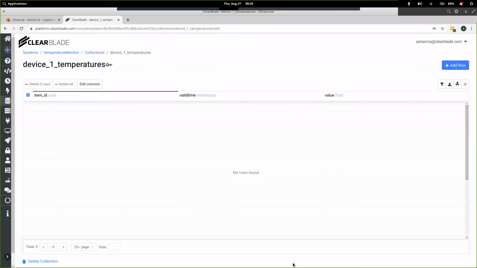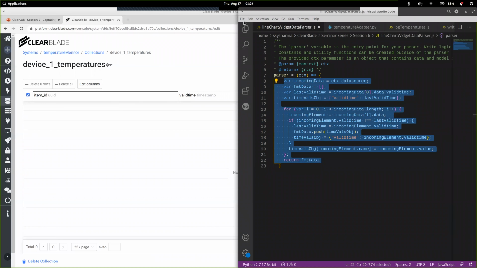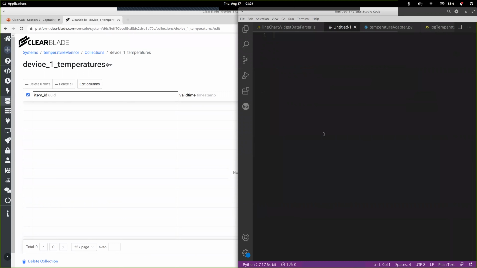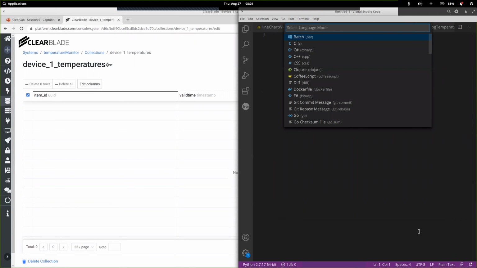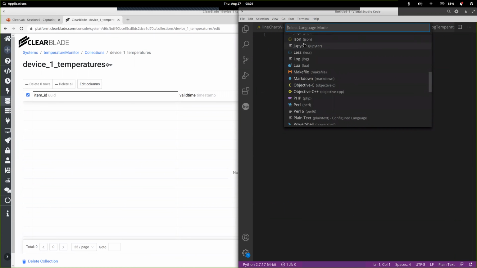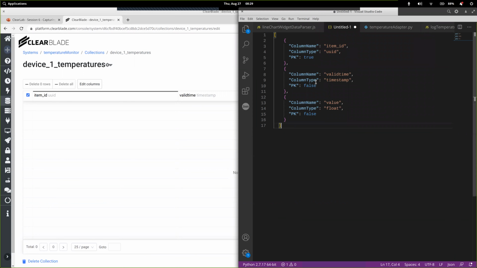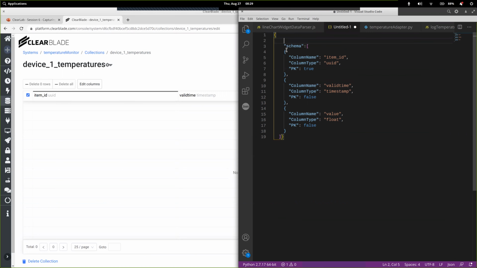Now I'm going to bring up my code editor, create a new file, and I'll make this a JSON file. Paste. I'm going to modify this a little bit. Put curly braces around there. Schema. And these other items are important.